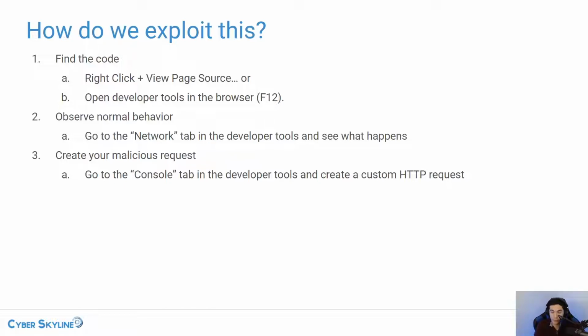And to find the code, there's two primary ways you can do this. There's a very basic method, which is right click, view page source. And that will give you the HTML for the web page that you're looking at. Now, once you have the source, the HTML, you can go and look to see if there's any JavaScript files, open them up and see, is this a JavaScript file of a library of someone else's code base, which maybe I'm not interested in looking at right now?